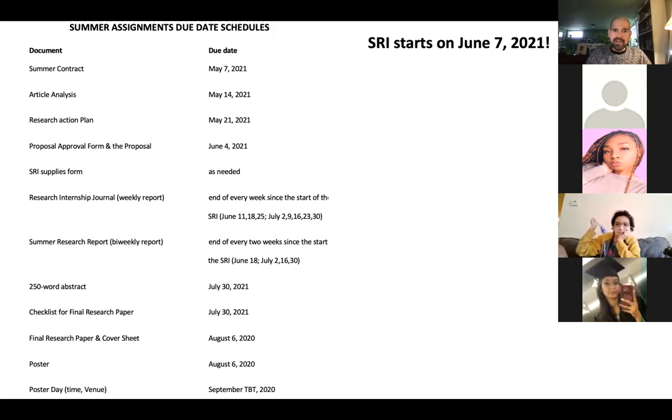Every week during the summer, you have to turn in a form that says what you accomplished by the end of the week. All right. And then every other week, so every 2 weeks, you need to submit a form that lists your hours and how you have moved your project within those last 2 weeks. So it works basically like an hour journal and also a progress report. Any questions regarding those two documents?